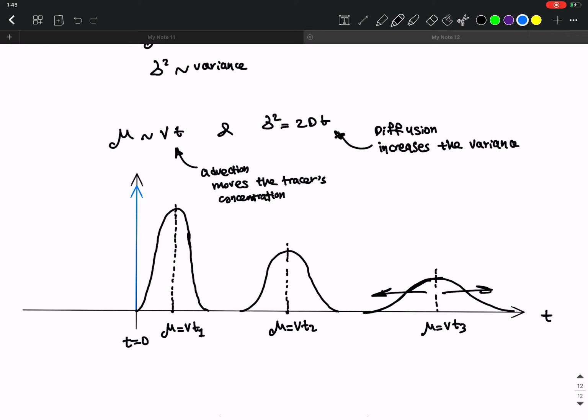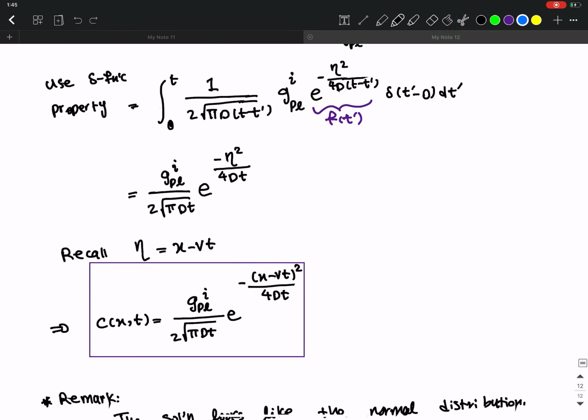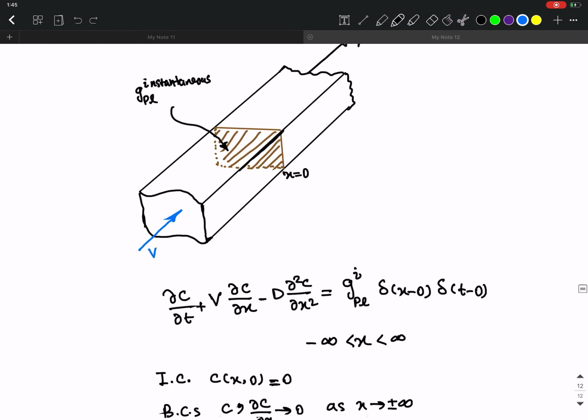Okay, so this is the effect of diffusion, just as a physical intuition for you to understand how this works. As time evolves, you have this delta function at time 0, and then this just goes to this, and then to this, and then to this. So it spreads out, and also moves in space. So the mu, the mean of that, is also moving in space. So this was the physical intuition of this problem.